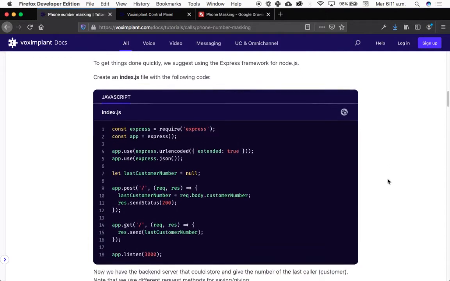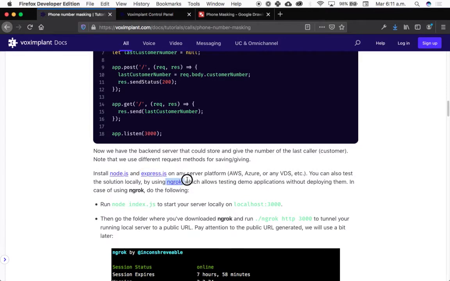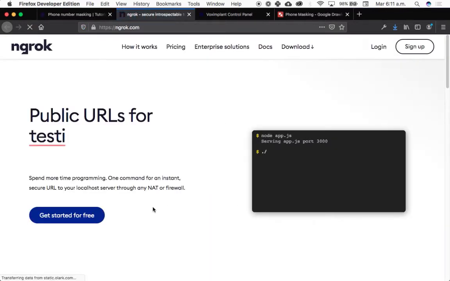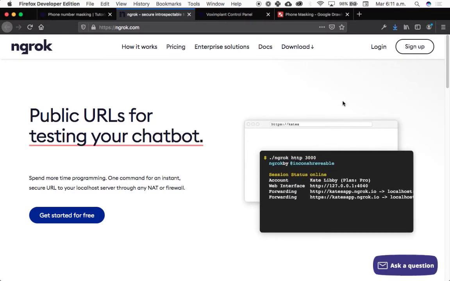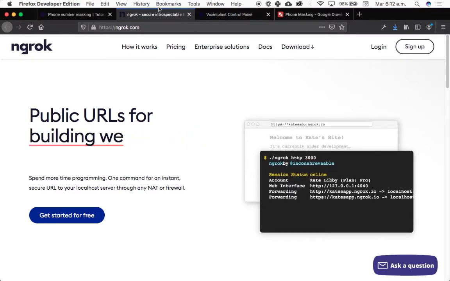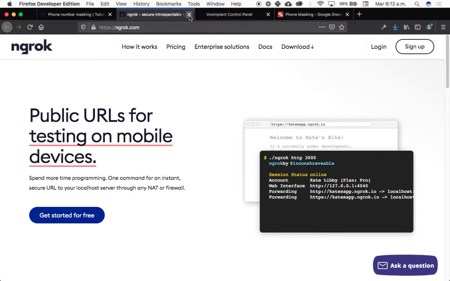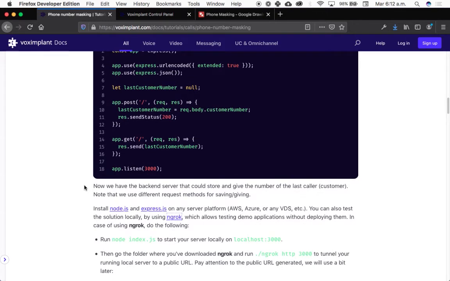Now, I'm going to use ngrok in order to make my local machine, my computer, a server so I can send requests to it. In order to do this, I need to install ngrok. The way that you do this is that you download the packages of ngrok, and then we are going to create a tunnel so we can publish a port on our machine so anybody on the internet can talk with our machine as a server over that port. Okay, now I am going to create this tunnel. How do I do it?